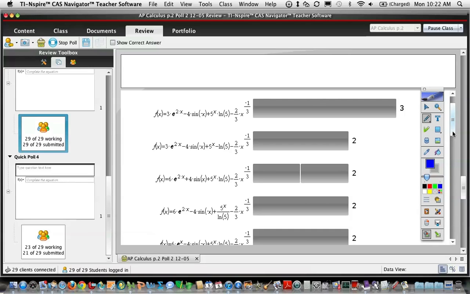What do we do when we've got a 3 sitting outside? It just hangs out there, right? What's the derivative of e raised to... Well, what's the derivative of e to the x? E to the x. But what happens when there's a 2 on the inside? Whenever there's a 2 or any number multiplied by x on the inside of a function, it has to come out. But what about the inside? It stays inside. The inside always stays the same. So what should we have here? 6 e to the 2x.